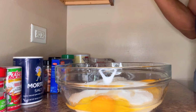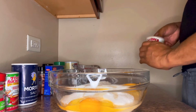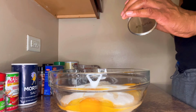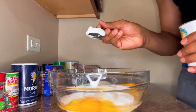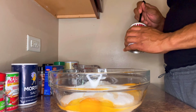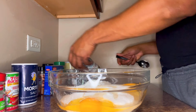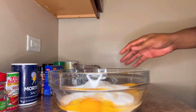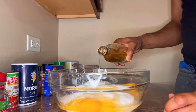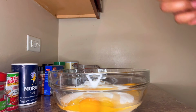Salt is very important. Now we need baking powder. All right, we have our baking powder. We're gonna add about a teaspoonful of it. I say that's enough. Not too much. A little bit more. Okay. You add some oil. I need some olive oil. Okay, that's about one tablespoonful.